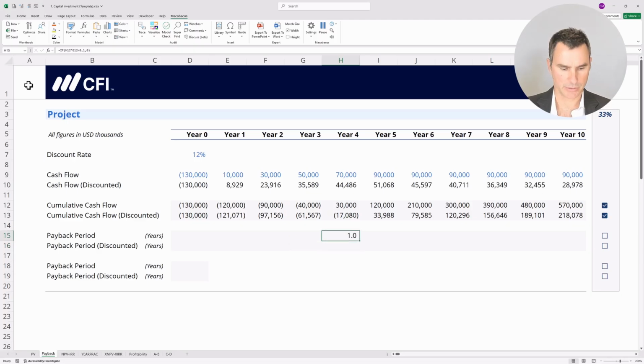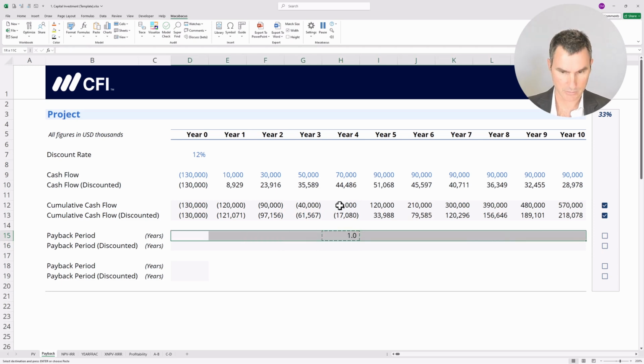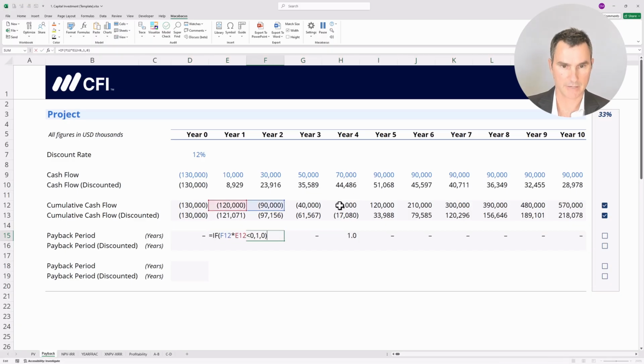So let's take a look at what we're doing in this formula. We're effectively multiplying these 2 numbers together. When we multiply a negative times a positive, we get a negative, which puts a 1 in the cell. But when we copy this and paste it all the way through here, we get zeros everywhere else. Why is that? Because if we're multiplying 2 negative numbers, we get a positive, and up here, where we're multiplying 2 positive numbers, we're getting a positive as well. So searching for the inflection point is an easy way to do this, multiplying them through and seeing if they're less than 0.